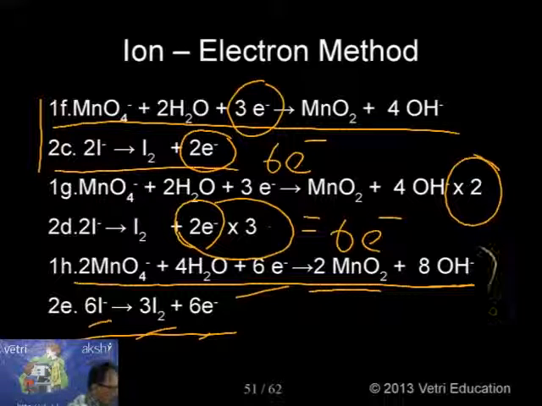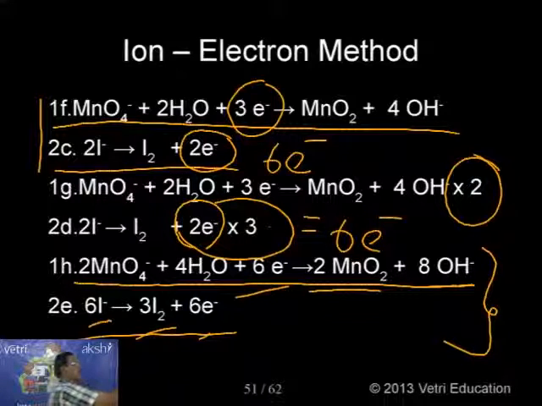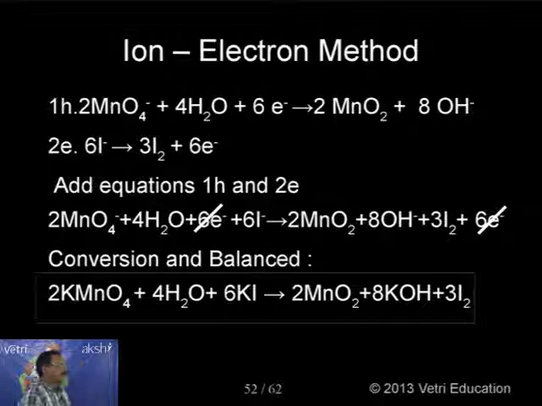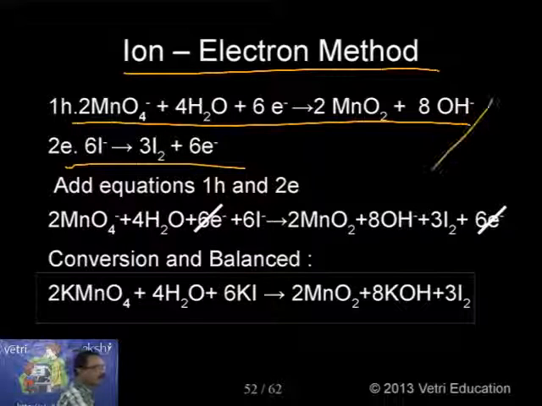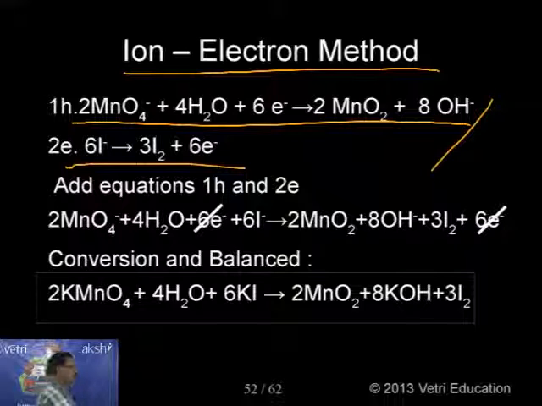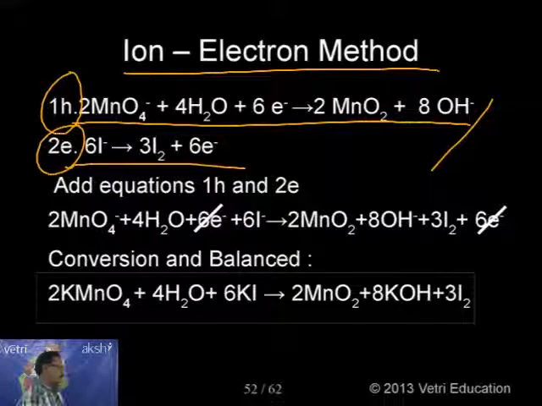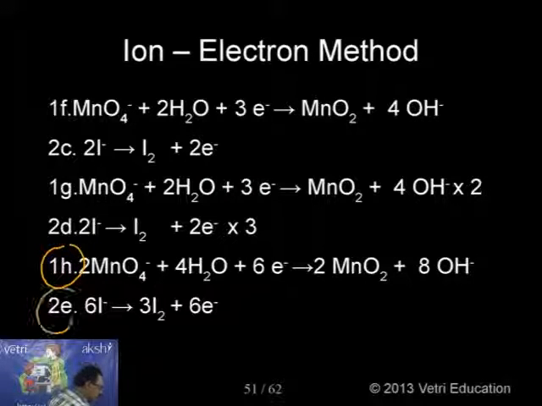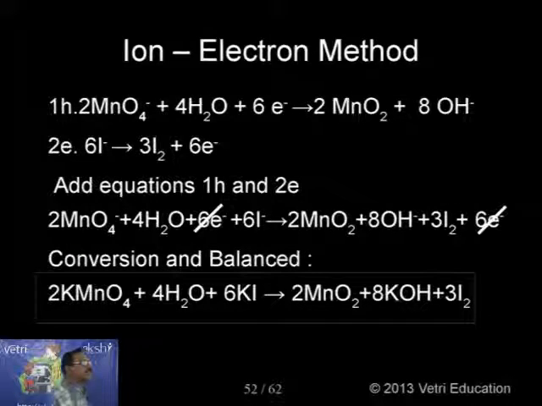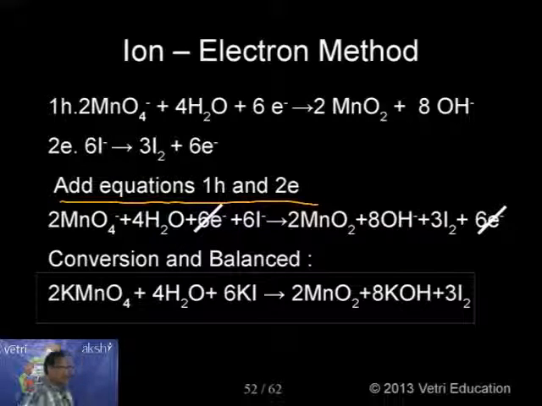Now we have to add these two equations. When you add these two, automatically the 6 electrons will be cancelled. Now we can see that. From the previous step, I have brought these two equations here for our understanding. Just to avoid confusion, I am using the term 1H, which means I am showing it stepwise. 1H is from the previous step, and there is 2E, which we have seen in the previous case. So add equation 1H and 2E. This is the 1H and this is the 2E, just to represent that. So now add these two equations, 1H and 2E.